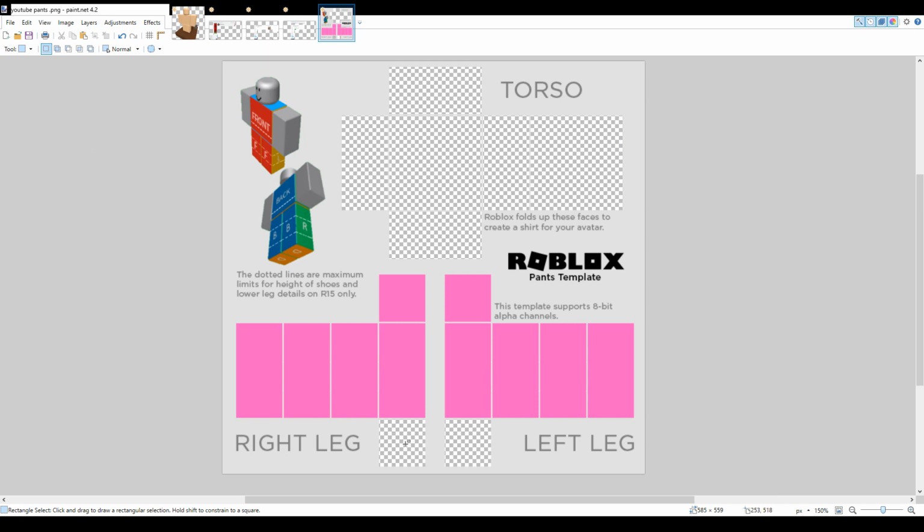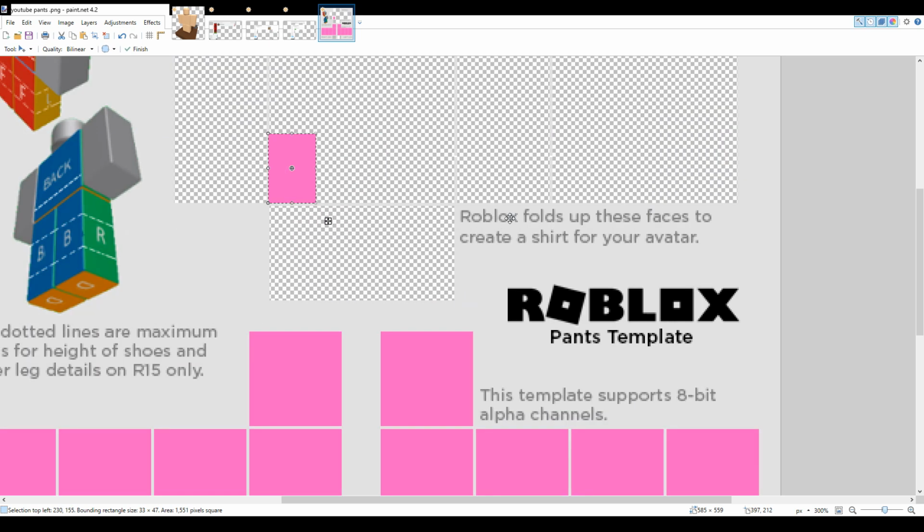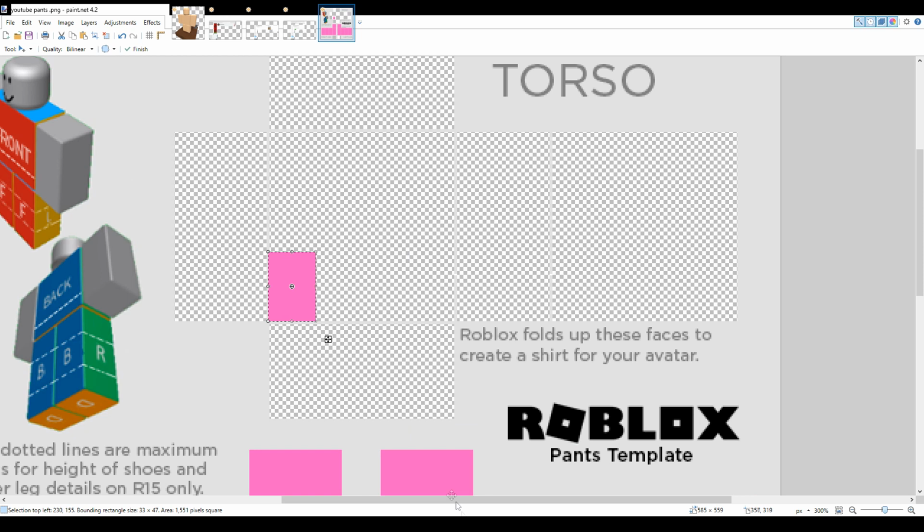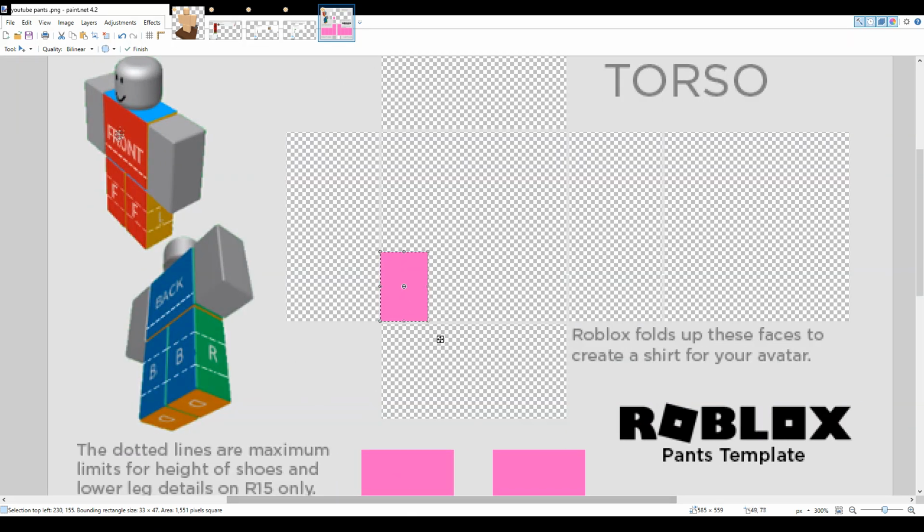Well, luckily I know. So, select a little bit of this and hit copy and paste. You're going to bring it here. This is the front of your torso where it says front right here. So we are gonna bring this here, and by the way, you're not gonna get it 100% correct the first time, so do not beat yourself up if you make this way too high or way too low. You can always edit it.